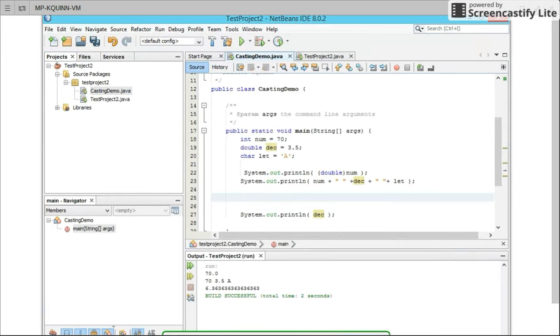If I were to say something like dec equals num plus dec, I would have no problem because it's perfectly acceptable to add a double to an integer and save it as a double. What's not acceptable is to take an integer and a decimal and add them together and save the result as an integer. And what I can't do is cast this up ahead. That doesn't work either. You can only cast while you're working, not while you're saving.